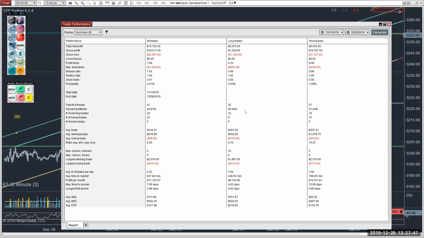And this is my first 4 weeks, I guess it's been as of today, trading in sim. So I wanted to start with 10,000, but I forgot to set the account. So I think the account's actually at 100,000, the sim account. But anyway, it says 47 trades. Each of these trades is either 2 contracts or more. 60% of them will be 2 contract trades. I think about 20% will have 4 contracts, and only 1 or 2 of those trades will be 5 contracts. And then maybe there's 25% that are 3. So most of these are at least 2 contracts. So that would be probably a total of 24 trades, not quite 24 trades.